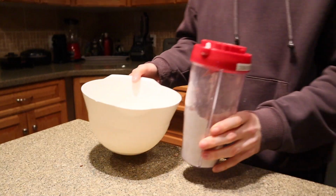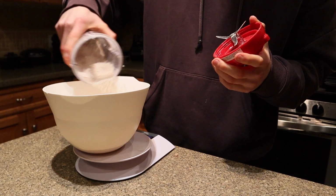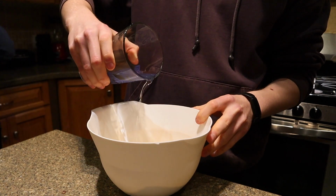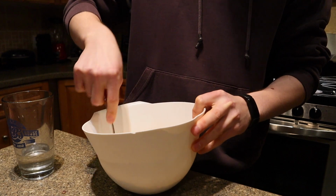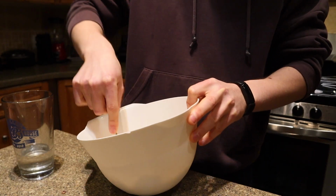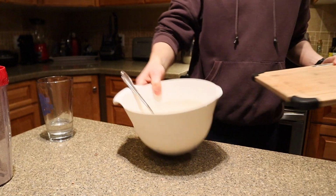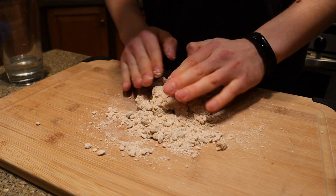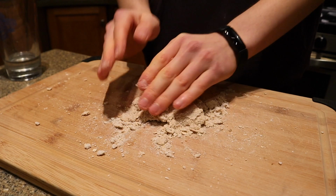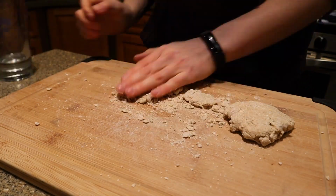So in order to make the base, it was actually quite difficult. It is kind of similar to the way we made the cinnamon rolls this morning, but instead of using yogurt, we pretty much just used water. The exact water measurements depend on how much you need until your dough turns into a dough-like consistency. So I always recommend starting with less water and then you can always add a bit more. We did a tiny little bit at a time and mixed it until it turned into a nice little dough ball, and then we kneaded it for about 10 minutes.